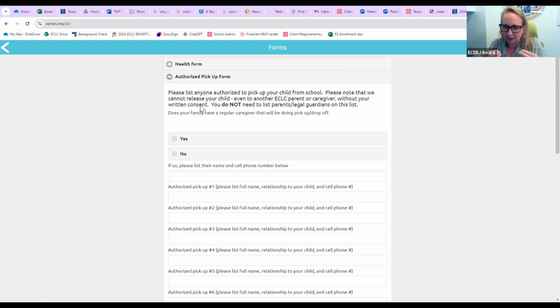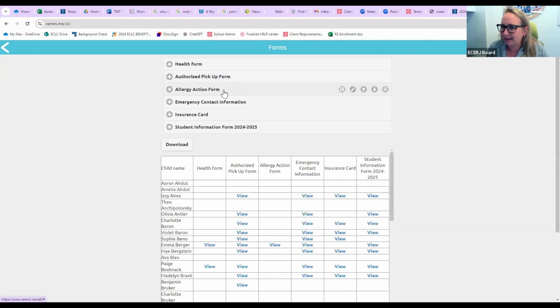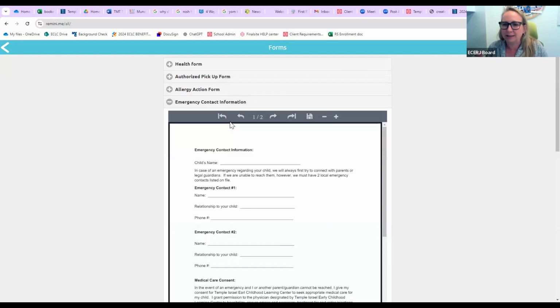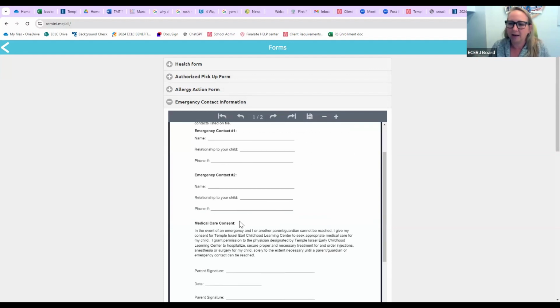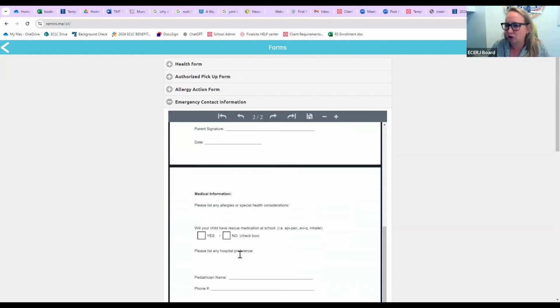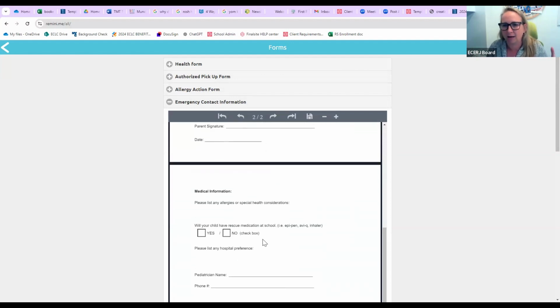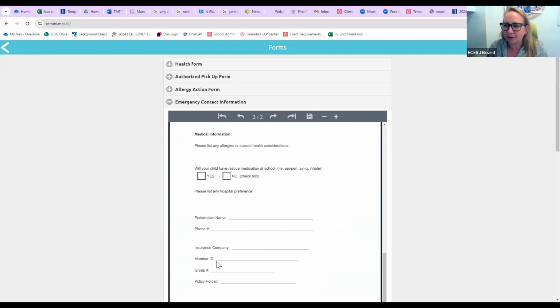That looks exactly like the DOH form. Okay. Authorized pickup: for my licensing, they have to know that I'm tracking it, but they don't care how I'm tracking it, so I can just dump it into an Excel document. And then the last kind that I'm using is emergency contact information. This is like, if I have to take a kid to a hospital, I'm printing their one document that includes medical consent, allergies, their pediatrician's name, their insurance company, even though later I make them upload a picture of their insurance also.